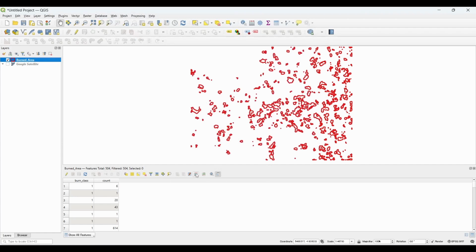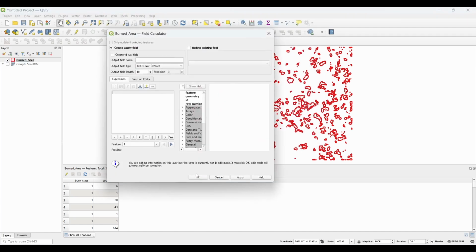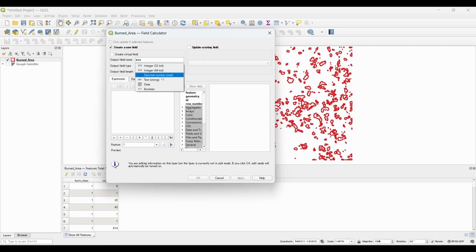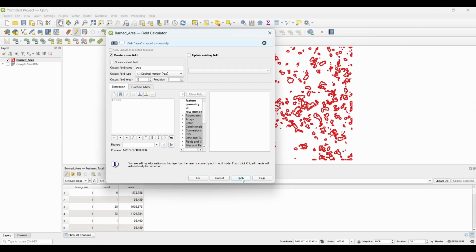For that, go to this open field calculator and create new field. Make it area, and then make it decimal number. Precision is 3, and here we need to write $area to calculate the area and apply.